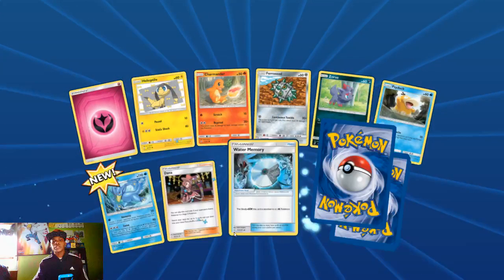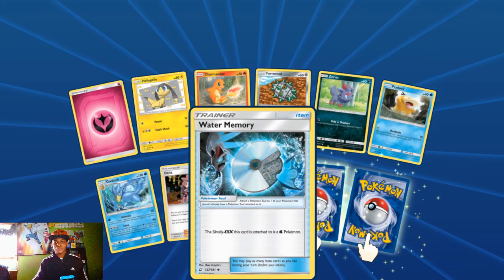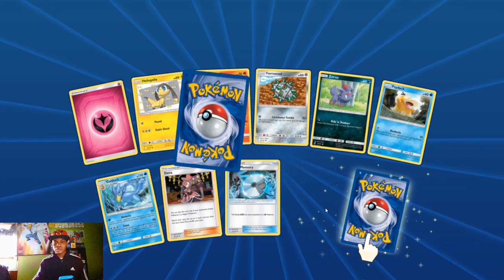Alright, what we got here? Golduck, Water Memory. We got ourselves another Wonders Library.